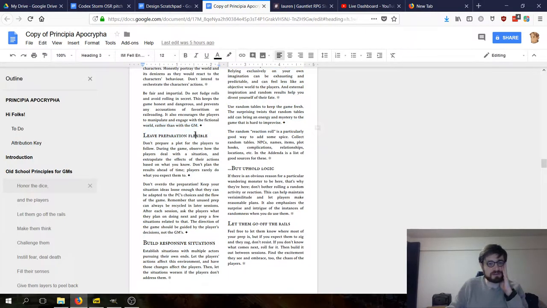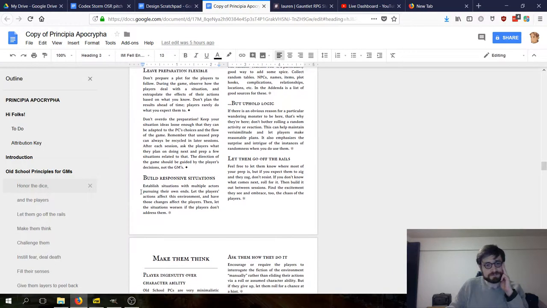Leave preparation flexible. This is, again, important. So I already talked about this. This is mainly about not over-plotting things, not scripting. Build responsive situations. This is really, really important. This is going to be absolutely crucial in setting up the Dwarven Fortress. It's also going to be really important in, as I mentioned before, making the conflict at the heart of the module convincing and something that is interesting to the PCs.